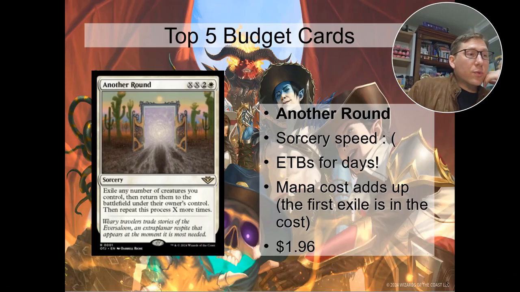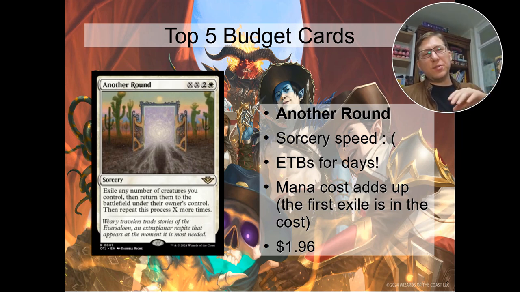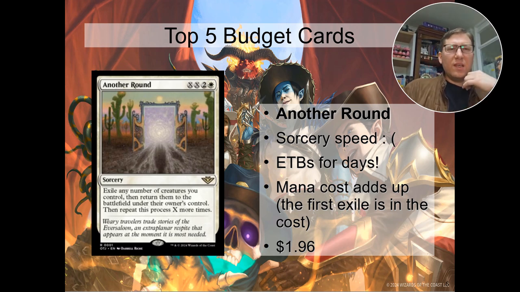And another round. Alright, so this is all about getting your ETBs in. It's at sorcery speed. I think that's the biggest downside on this. If it was at instant speed, you'd have a lot more options. You could use this defensively to avoid board wipes and things like that, but it's at sorcery speed, so not really.